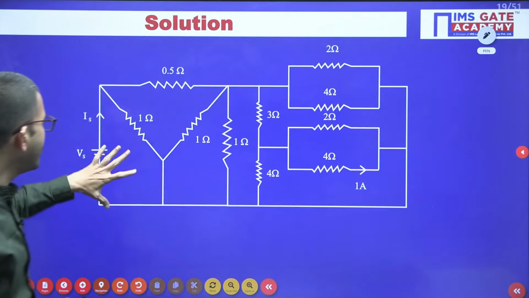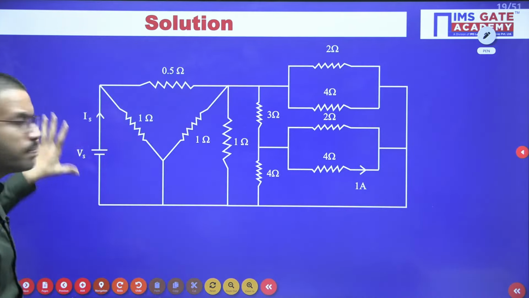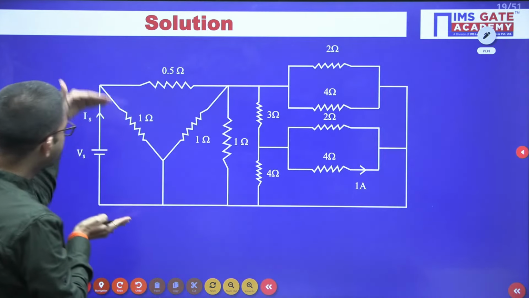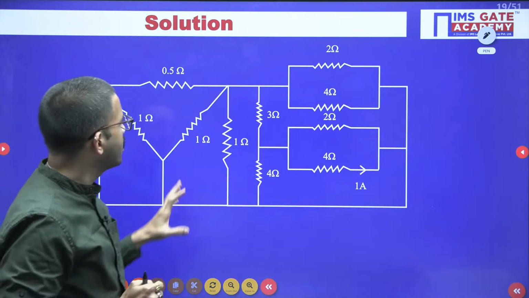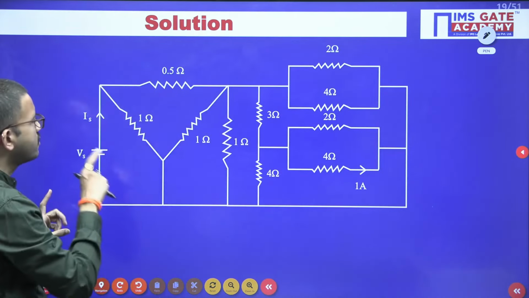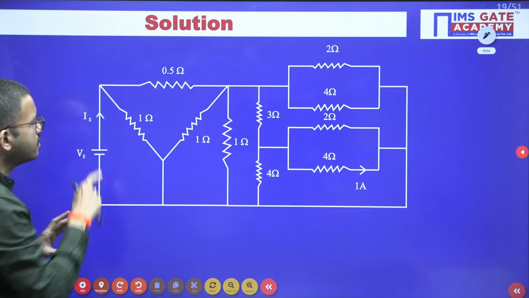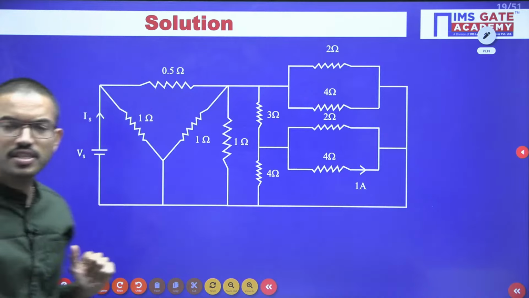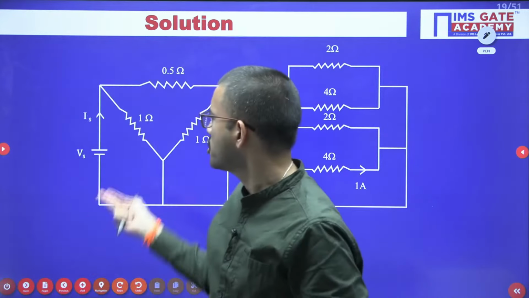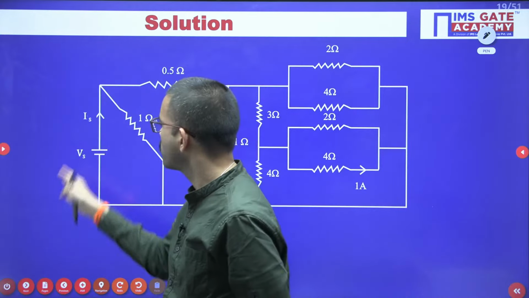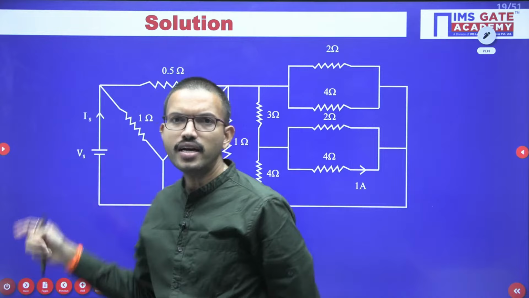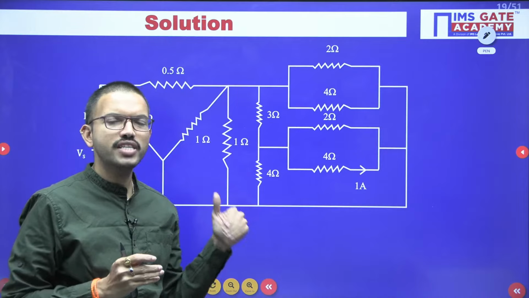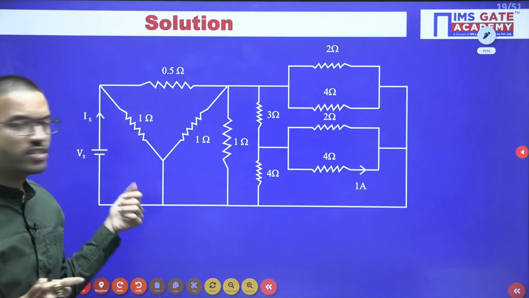Say for example, if they haven't given this voltage source symbol in this circuit, in that question they can ask what is the R equivalent across these two terminals. What you can do is keep one unknown voltage source like this, find that voltage source value and the current flowing in that branch. Taking the ratio of voltage and current, you will also get the equivalent resistance. So that is one method, and along with the earlier method we discussed, some questions you can solve with one method and some with the other.